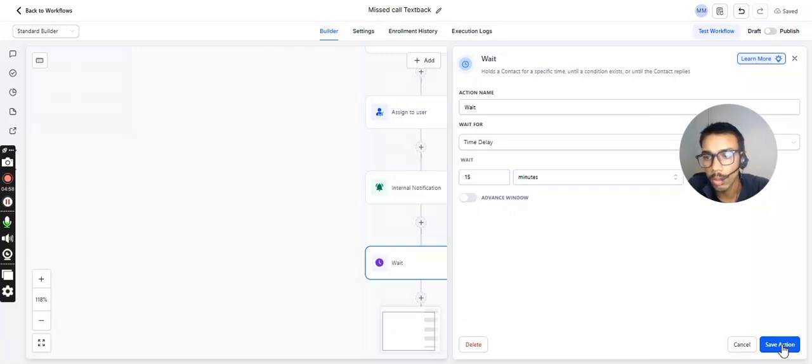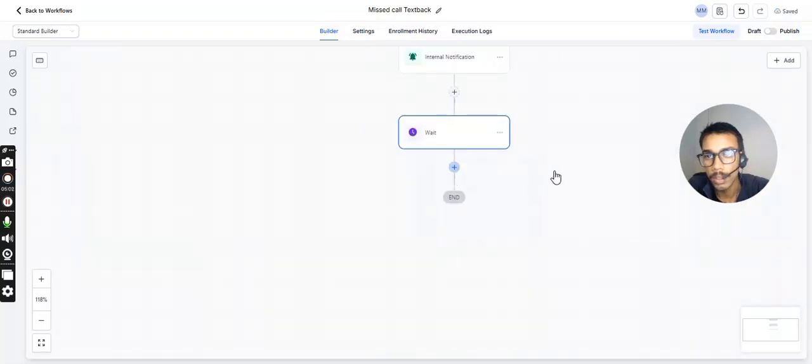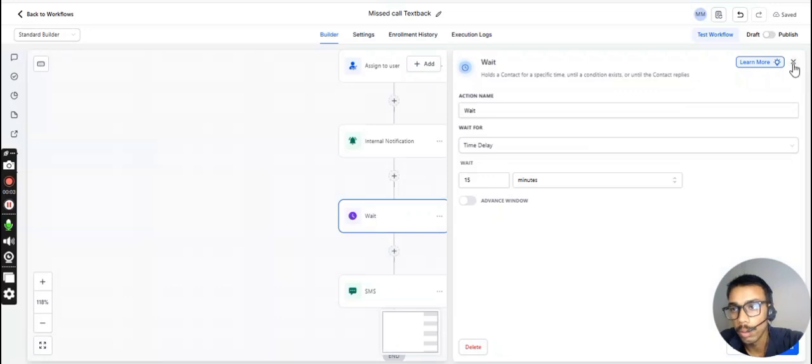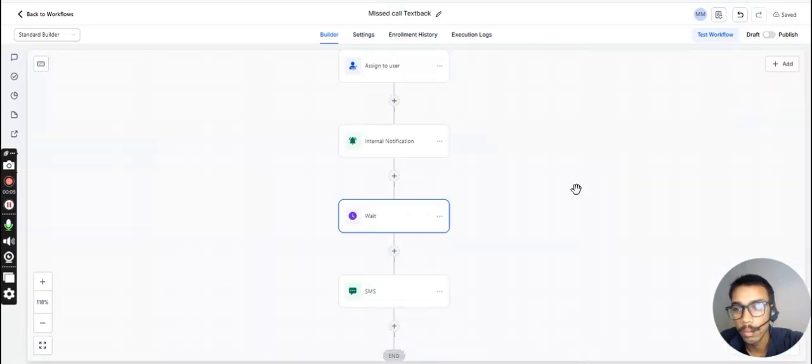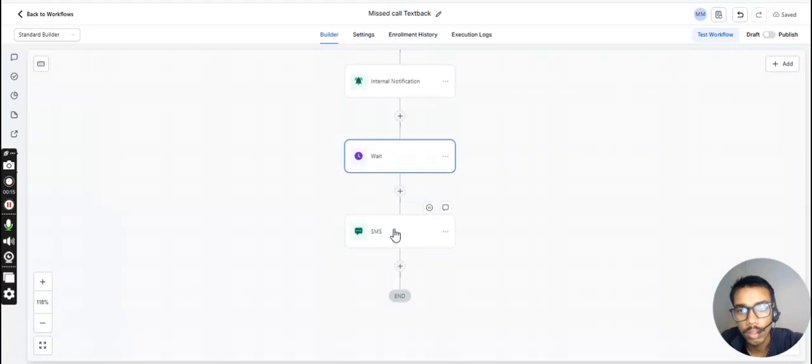I will not be choosing this filter. I'm not going to add that advanced window because that was the criteria of the time slots in which the action has to be performed.